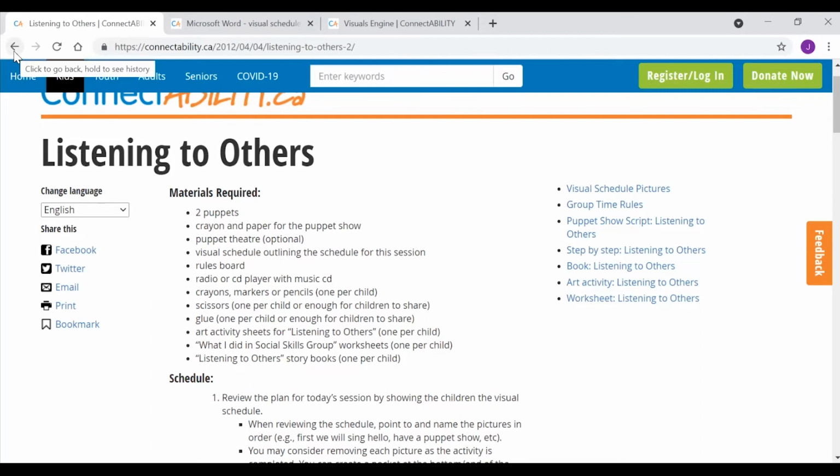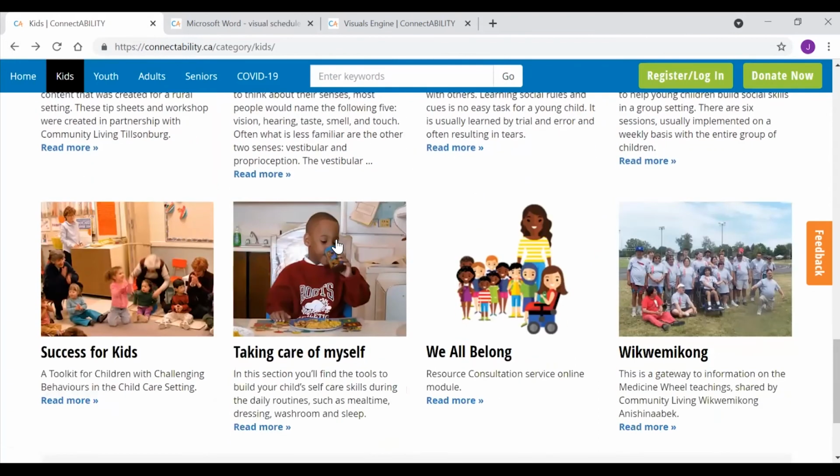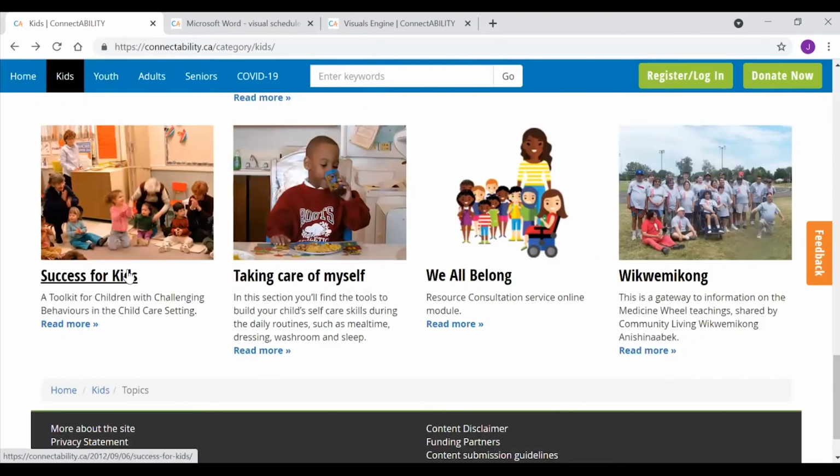And the idea is so that as you run the program for that week until the next session, basically the teacher of a classroom or a parent can practice those skills throughout the week to help their child or the children really hone in on what does it mean to listen to others, to ask a friend to play, to take turns and all of that. And then you progress to the next session. And it kind of goes in an order of what are the skills that we need socially. So that's a favorite.